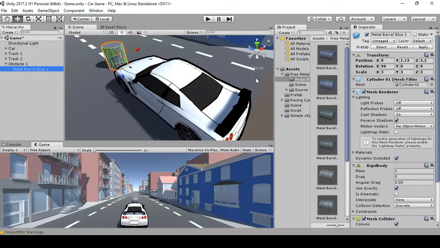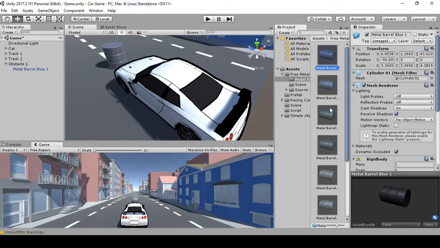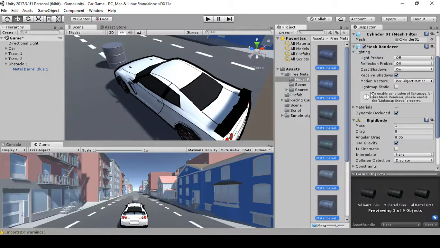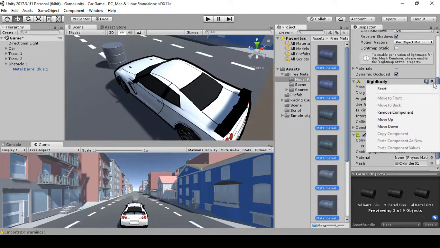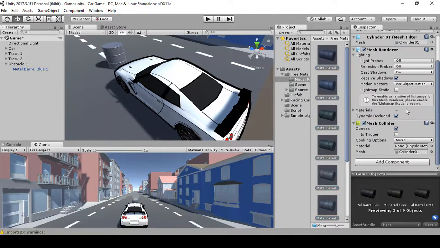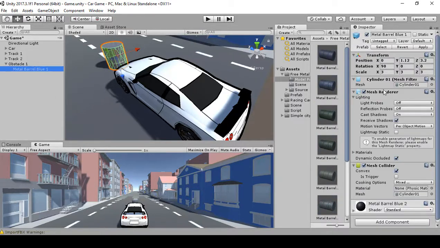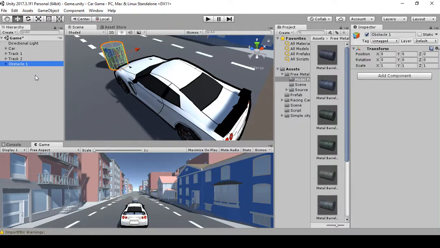And what we're going to do is the same. Now for the barrels, I'd like you to select the model prefab for the barrels. Control A. And I'd like you to remove the rigid body. I click remove component, and that removes the rigid body for all of them. And so the rigid body is removed from here. So what will happen, it'll start dropping down. All right. Then Control D.